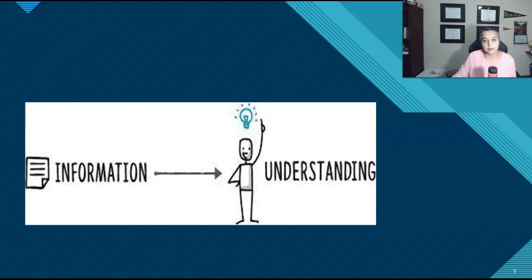On the other hand, putting a minor point in a prominent spot might be a strategy to emphasize information that is not important.